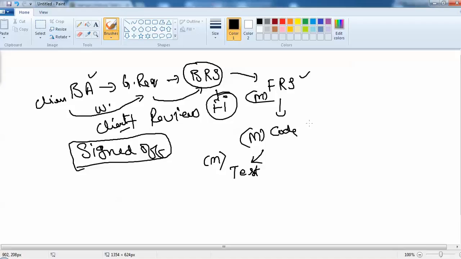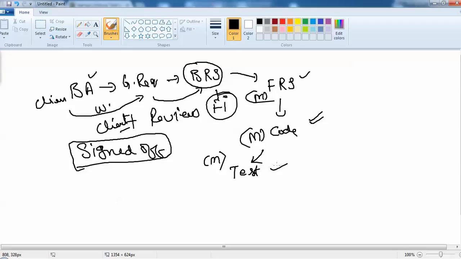Okay, in the next level, the coding level, yes, the developers are writing the code, right? After writing the code, some senior developer will review the code. For example, I'm the junior developer, and I'm writing some logic in a very lengthy way. Then the senior developer will review my code and he can suggest, hey Ravi, why are you writing such lengthy logic? It may affect the performance, so better write like this. He will give some suggestions. According to that, I will modify my code and come up with the latest code. So code review will be there.